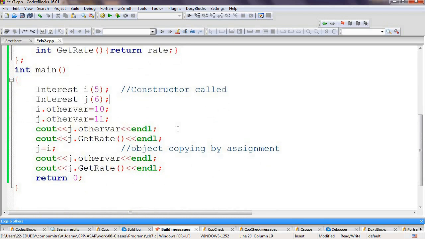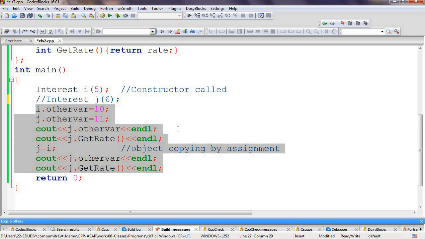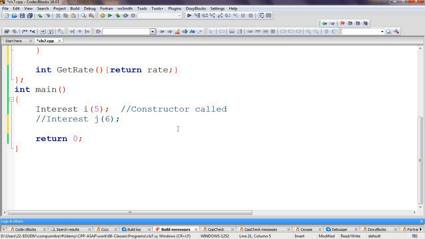Now I will do something different here. I will not use this kind of declaration of another object, and let me forget all this, because now this will not work since J is not declared. Okay, we'll do it in a different way now. What we will do is set Interest J equal to I. So while declaring itself, we have assigned.